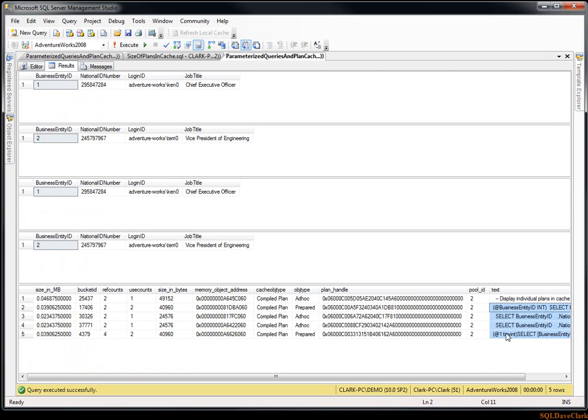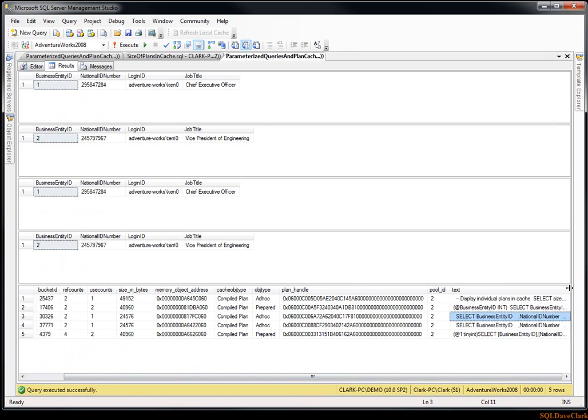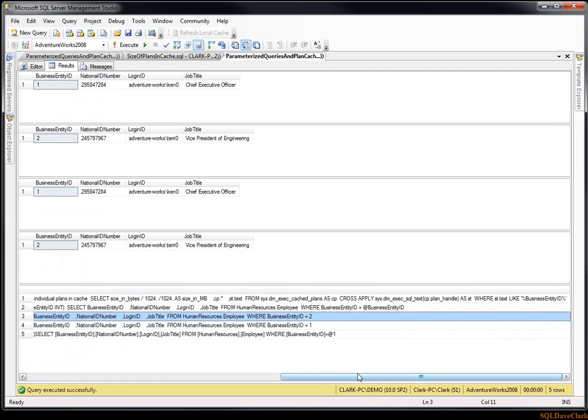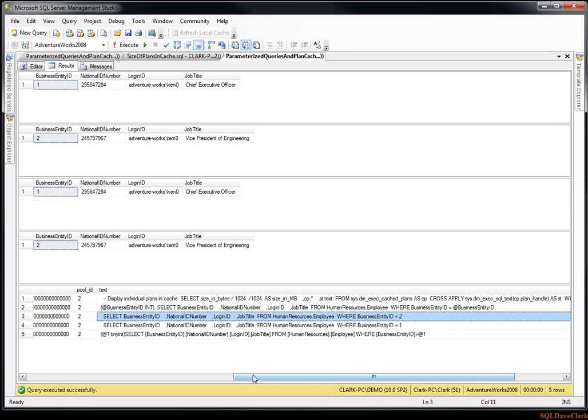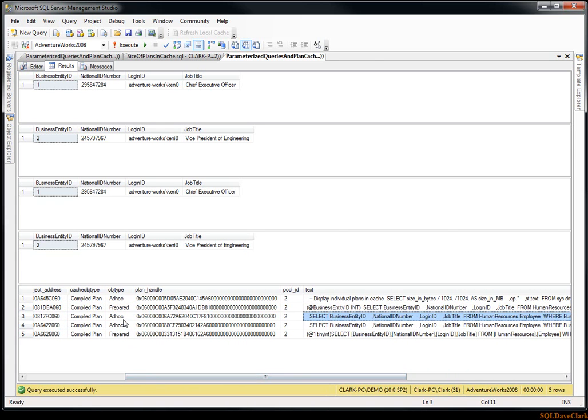Now it looks like there's 4 others in here, and you might think, well, we ran 4 and there's 4 in there. But upon closer inspection, we do have one in there for entity ID 1, entity ID 2, and then this one at the bottom here. Notice these both say that they're ad hoc plans. This one says it's prepared.